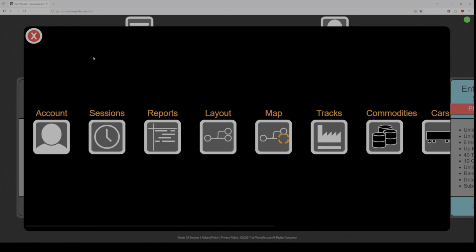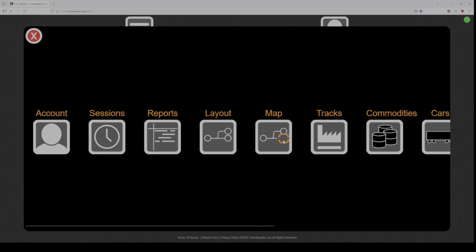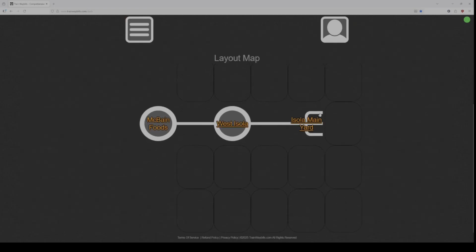So once you've got this, the first thing you do, and we'll go through a little bit at a time, is you create your layout. So give it a name, etc. I'm not going to go through all the details, but create a layout. You create a map. So these are my locations on mine. I've got Isola Main Yard, which is actually staging, West Isola, and McBain Foods. These are underlined because they are yards. This is a pure switching location.